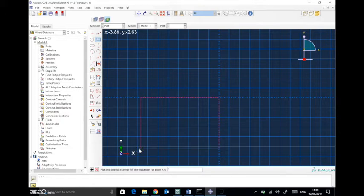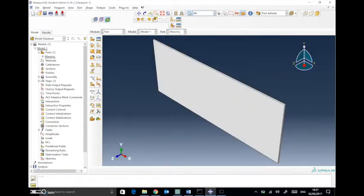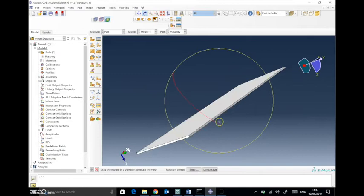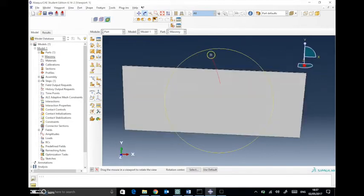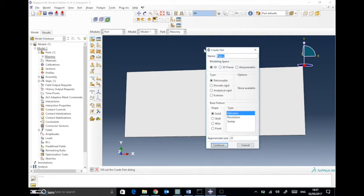The end point is going to be 9.2, 3.6. Now ABAQUS is asking about the depth of the wall. The depth of the wall in our case is going to be 0.075 for clay brick. So here's our clay brick wall, as shown here.